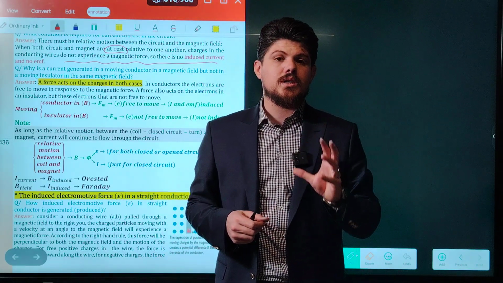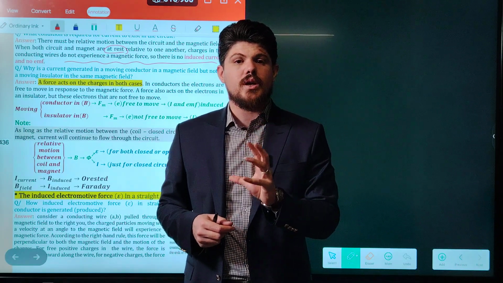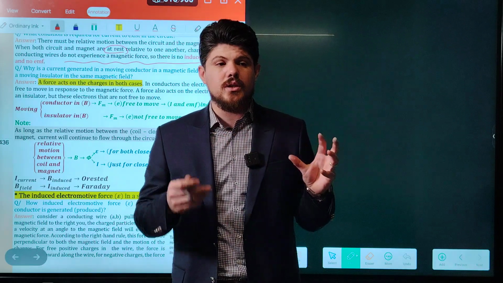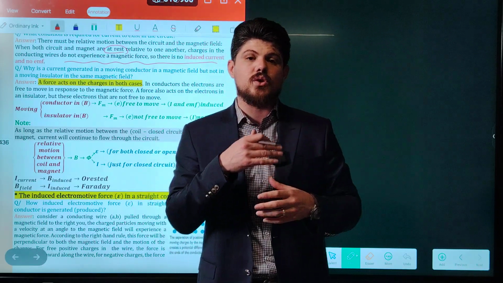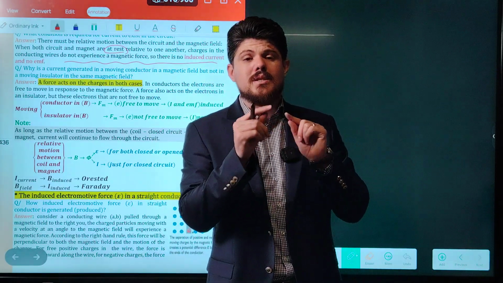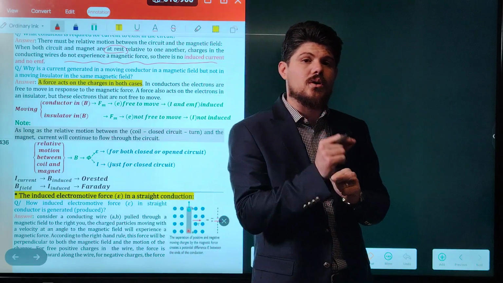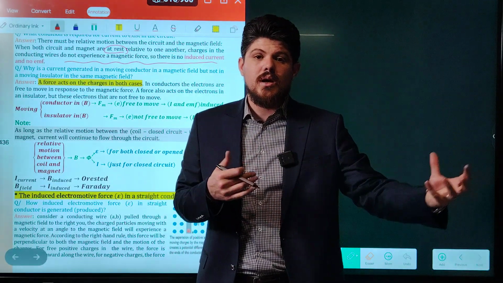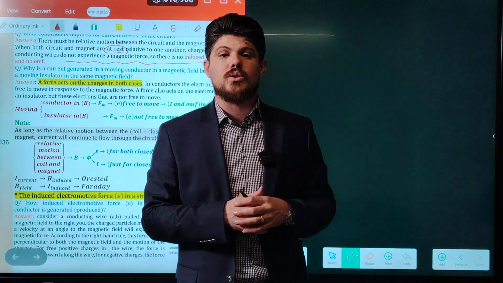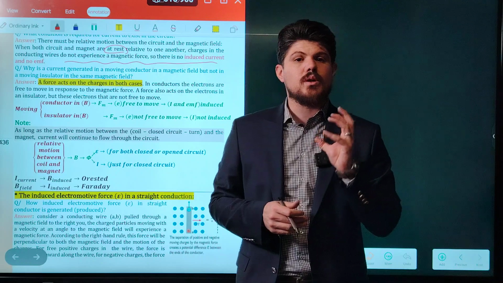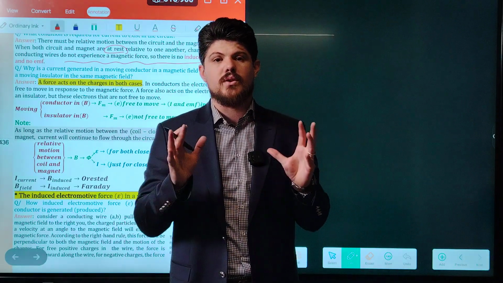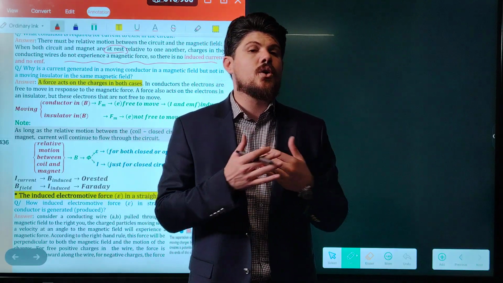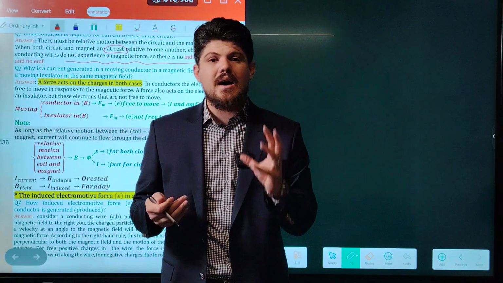By moving a conductor into the magnetic field, can we induce current? Yes, of course. Why? Because for the moving conductor in the magnetic field, the magnetic field exerts a magnetic force on the conductor, and this magnetic force can separate the free electron from the outermost shell of the atom, it becomes a moving electron, and it creates current and electromotive force. But by moving an insulator into the magnetic field, listen carefully guys, no current is induced, no EMF is induced, but we have magnetic force.